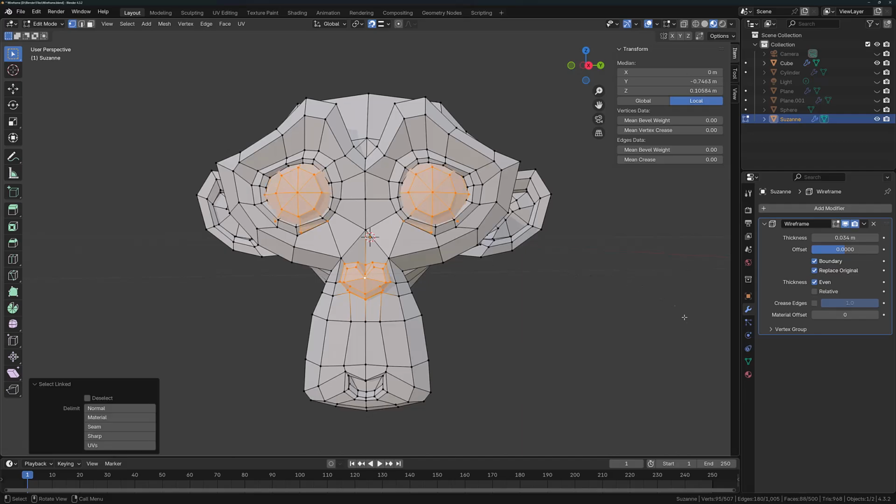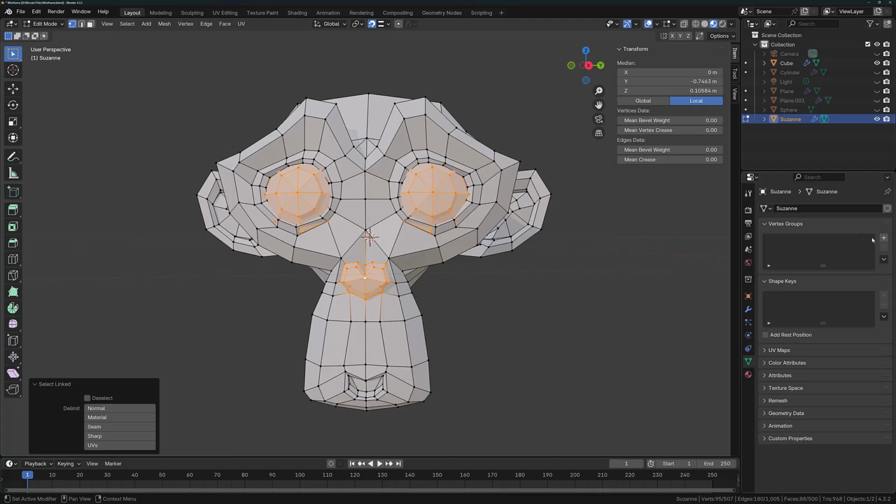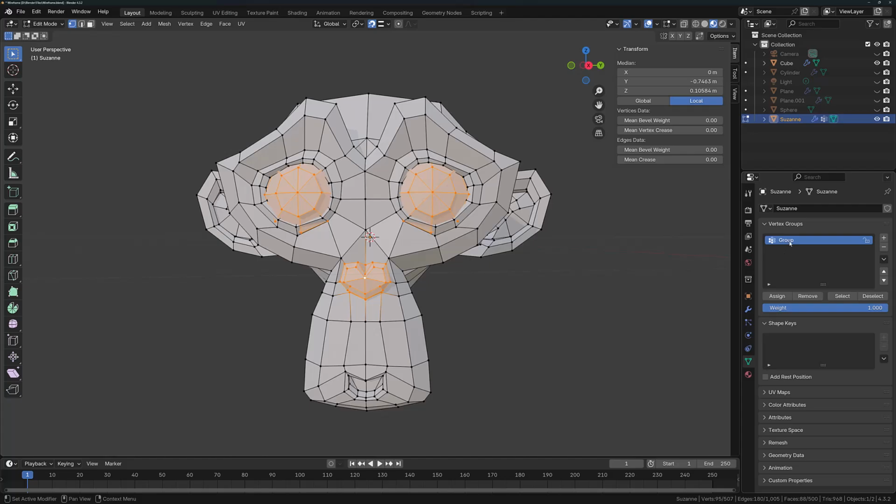So all of this geometry is going to be added to our vertex group, which can be done in the data tab of the properties panel. Come to where it says Vertex Groups, press the plus button, and let's just name this Wire for now, and click Assign.